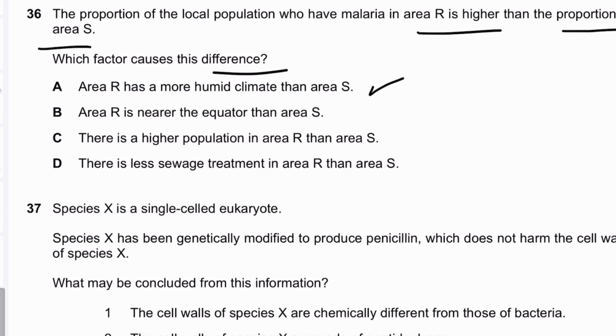This would be right with things that are airborne, like tuberculosis, but not with area R, as in the case of malaria, because malaria spreads primarily with mosquitoes, which are the vectors in this situation, and so the more mosquitoes, the more it spreads. It's not about the people itself. There is less sewage treatment in area R than area S. Less sewage treatment would be okay for waterborne, foodborne infections like cholera, because if sewage treatment is not good, water is contaminated, and so this disease is going to spread. But again, malaria spreads by a mosquito vector or by blood transfusion, so that's A.